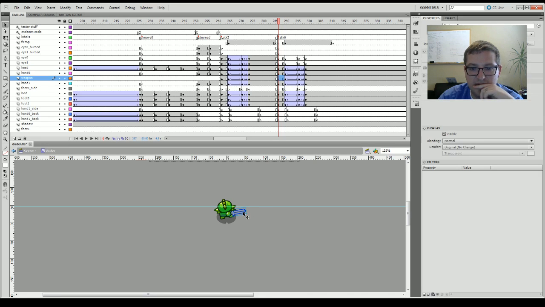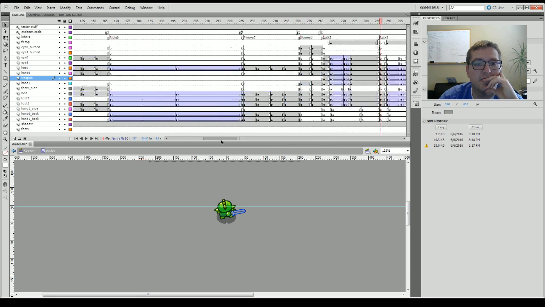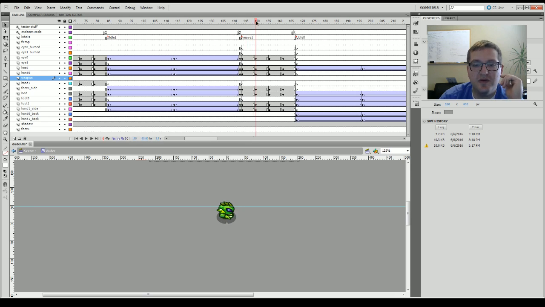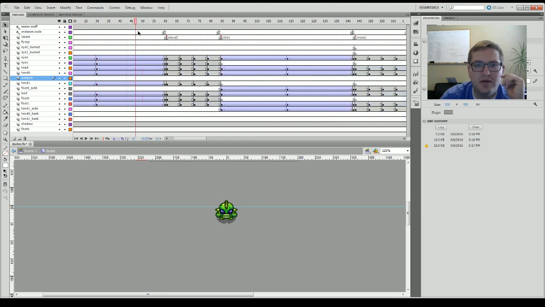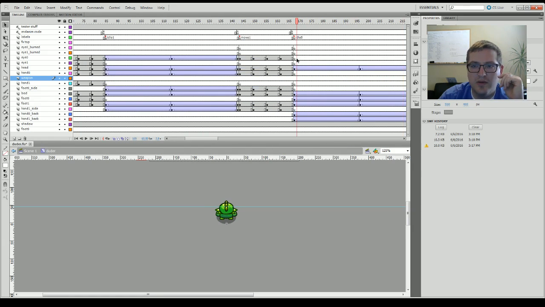So we still want to keep the same sword clip. The difference is now, let's see how I did it back here.